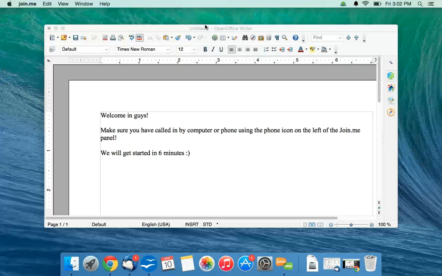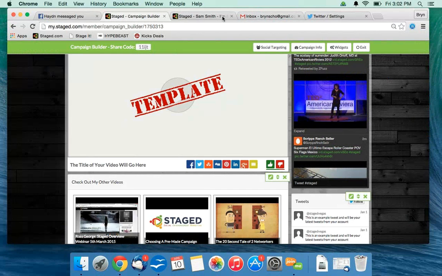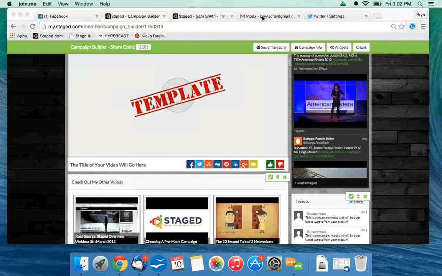Viewer 32, I hope you've seen the instructions here on the screen. Regardless of that, I'm just going to chug on ahead. So, like I said, today we're going to talk a little bit about a Twitter proprietary widget, which I really, really love. I use it for most of my campaigns as opposed to the widget that Stage provides.